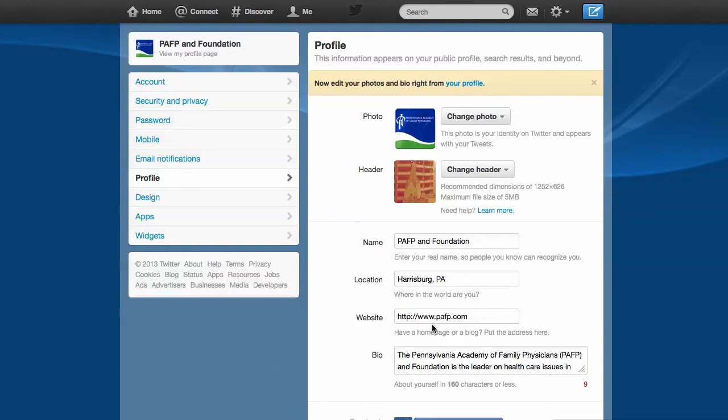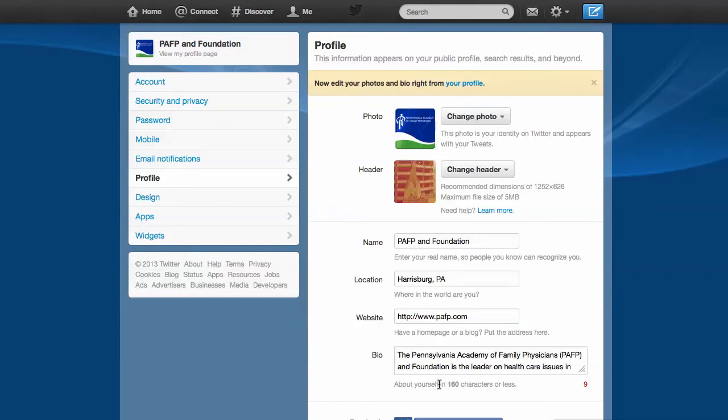But you can also add your website, your web address, because what all social media is supposed to do in a lot of respects is to send people to your website, to your traffic. It's supposed to be an interactive portion of your online presence. Your online presence includes social media, the traditional web, and your mobile web activity as well.